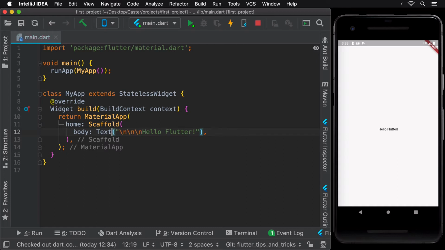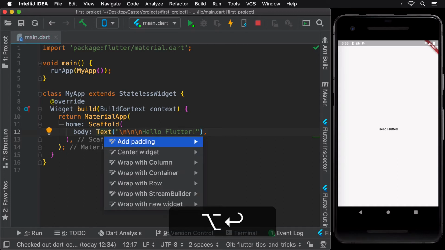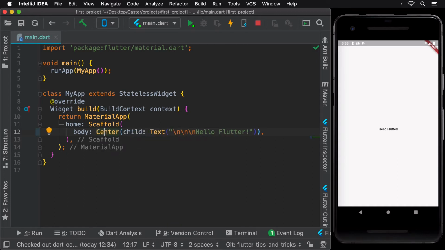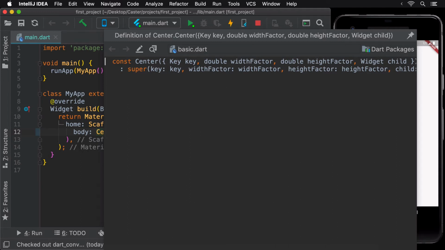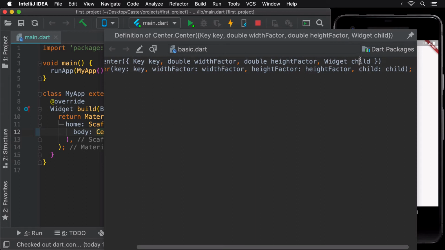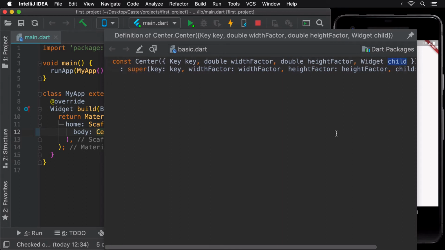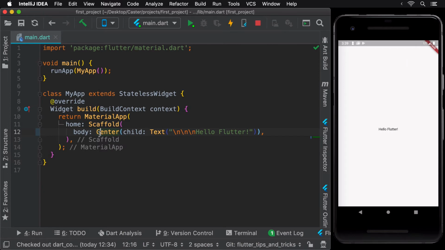So far, we have been jumping into the declaration of a widget to check out its parameters. An easier way to do this is to use the quick definition feature. Just navigate to your widget in the code and hold down the Option key followed by hitting the space bar. This opens up a new window that gives you a sneak peek of the widget's parameters. The same can also be achieved using the View menu in the menu bar.